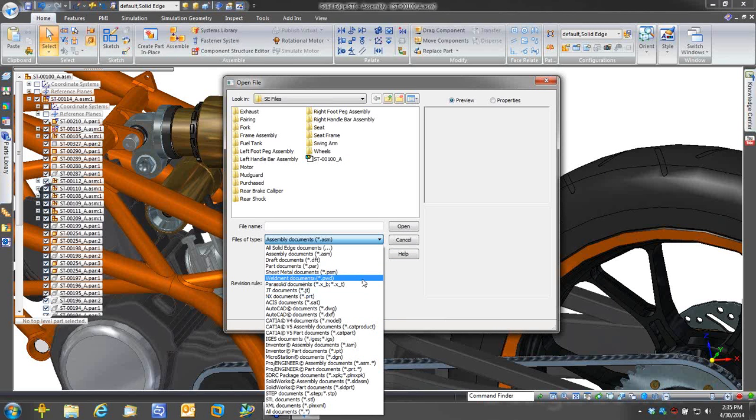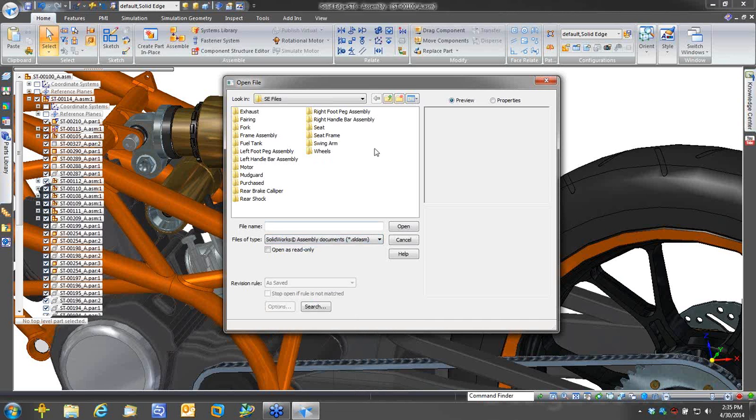So towards the top of the list is our native Solid Edge documents, assemblies, sheet metal components. As you look down the list, we also notice we can open up some of the neutral file formats such as Parasolid, Step, IGES. And then as you look throughout the list, you'll see a listing of other CAD applications and how Solid Edge is able to open up not only their individual part documents, but also their assembly files as well.